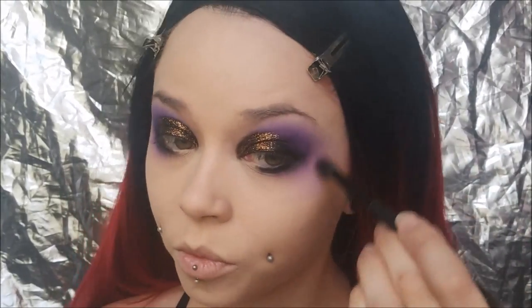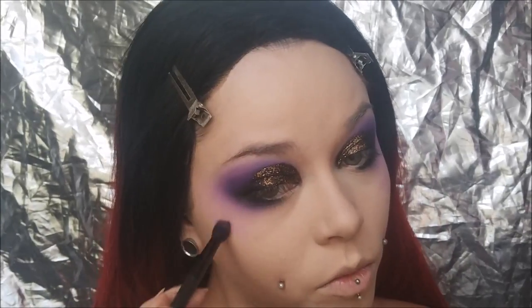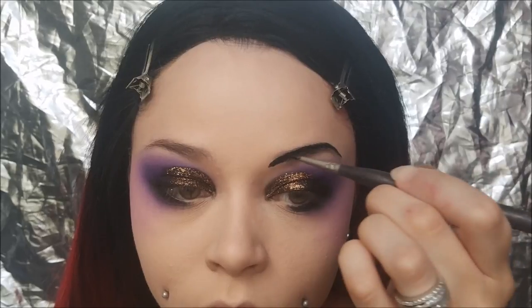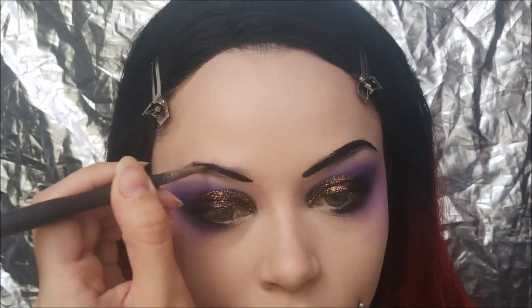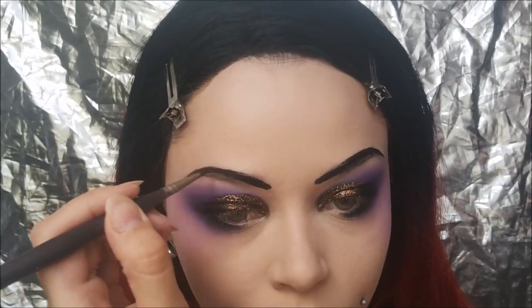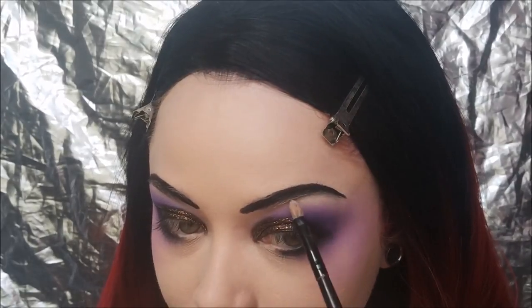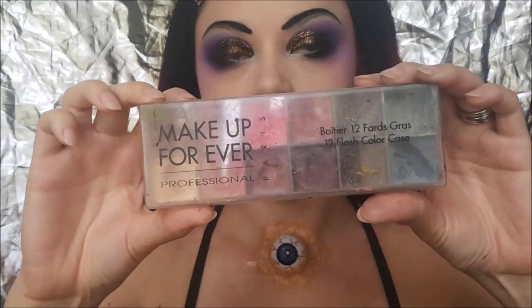Taking some black shadow, I'm smoking it out a little bit more on the bottom and blending that black into the purple. I'm not taking it all the way into the inner corner — mainly leaving it on the outer parts and in the middle of the eye. Now I'm taking that purple shade and bringing it down onto my cheekbones as if it were highlighter but it's purple, starting with a lighter shade first. I also went for some old-school brows where it looks like you just draw a black line on top of your natural brow. I ended up filling them in more later — if you do want that look, I suggest covering your brows with a glue stick first and drawing on top of them. It will look much better.